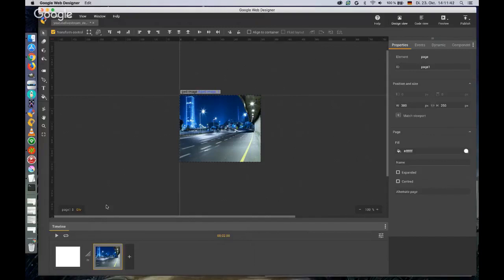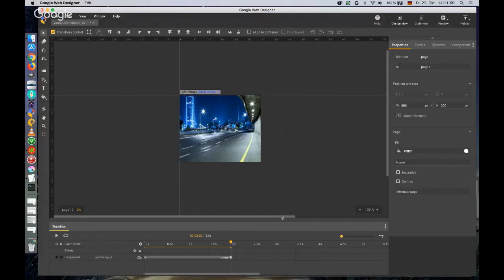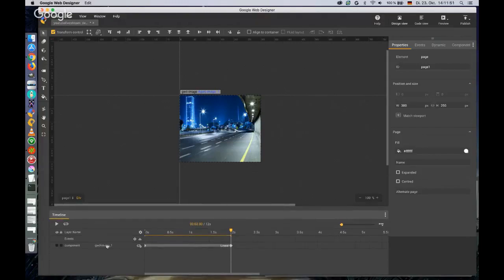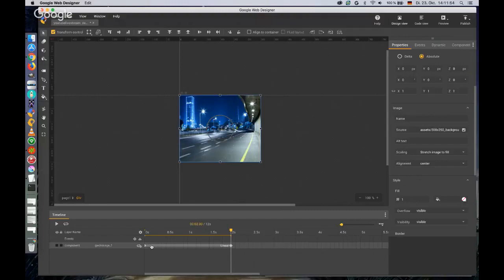If you are used to Adobe Flash or other animation tools, of course, there's also the timeline, and you can flip into the timeline if you click on here. And now you can see that our image that I dropped on the stage has a timeline very similar to what you know from other tools. But instead of keyframes, we have times, meaning seconds, half second, 1 second, and so on. And then you can easily move around the animations.